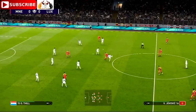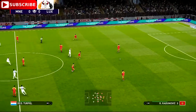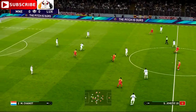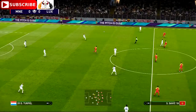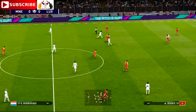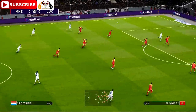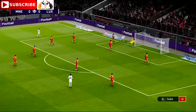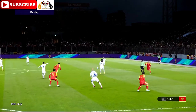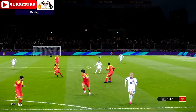Keeper sends it forward. And it's played forward. Tries to get it forward quickly. Goes direct to the front line. Savage with the clearance. Tries lifting it over. Goes for goal! Oh, he did the hard part right, but fluffed the finish. Yeah, the ball in there was simply superb. He won't be too happy that it's gone to waste like that.